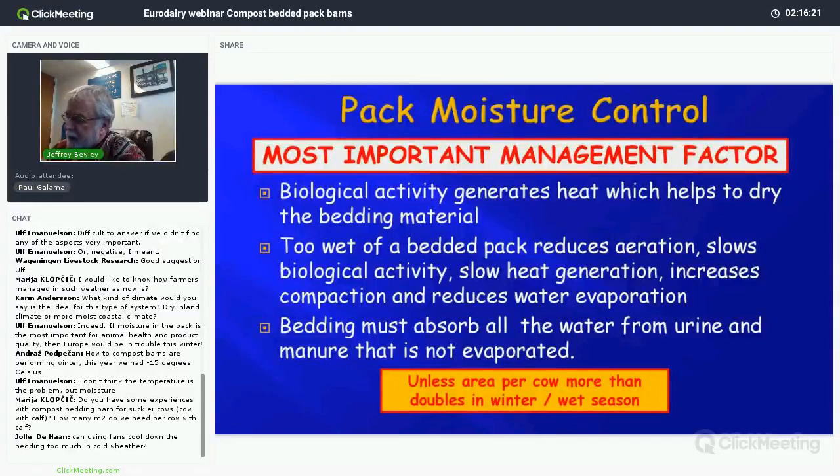In terms of cow-calf management, one has to go back and base the area on how much moisture is being produced in the manure and urine. The area isn't as large as it is for a dairy cow. For a cow-calf pair, it may be 50% to 2/3 of what a dairy is in terms of area. And how much is it for a dairy cow? For about 25 kilograms of milk per day, it may be in the region of 10 to 11 square meters per cow. If you get up to around 40 kilograms of milk per day, you may need an area of 14 to 15 square meters per cow.